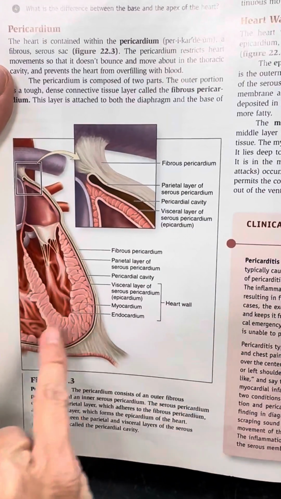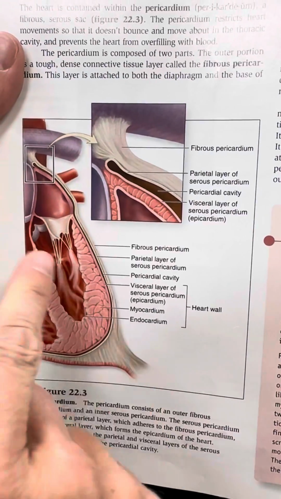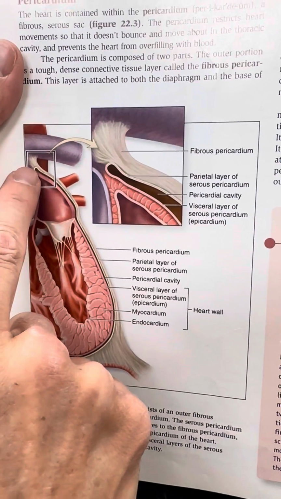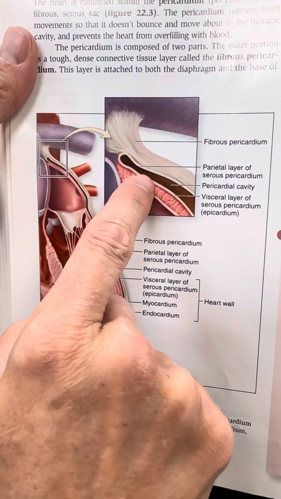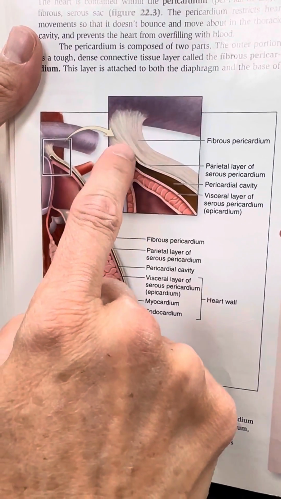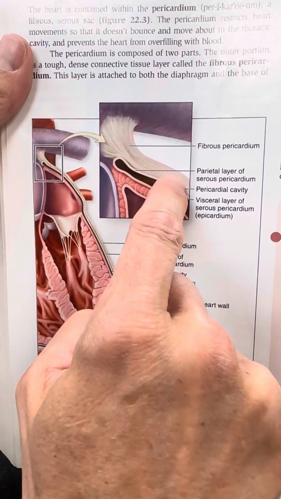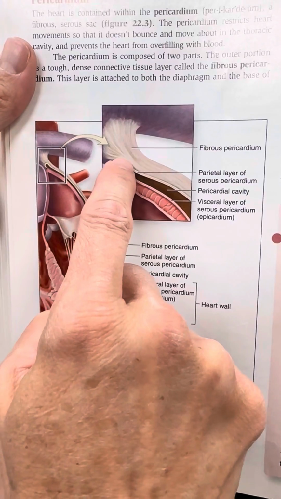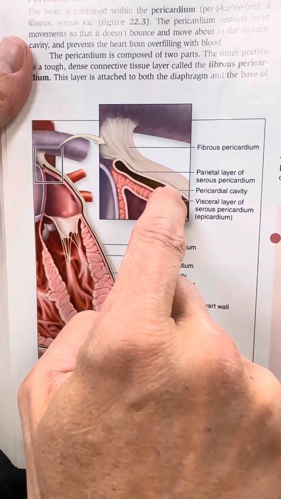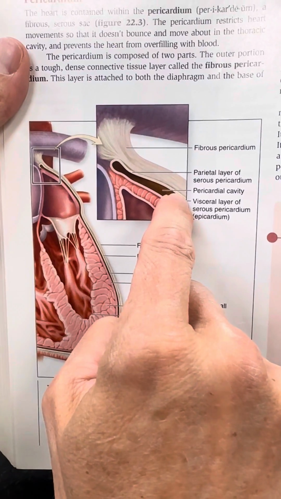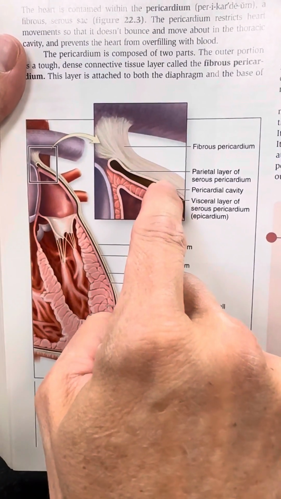Now, this serous pericardium, let's watch. So here's the visceral layer. If you follow that on the outside of the heart, do you see how it folds on itself? And here's a blow-up image right here. So it folds on itself and then lines the inside of this outer layer, which we'll talk about in just a second. But when it folds on itself and comes out more outer, we're going to call that the parietal layer of serous pericardium.